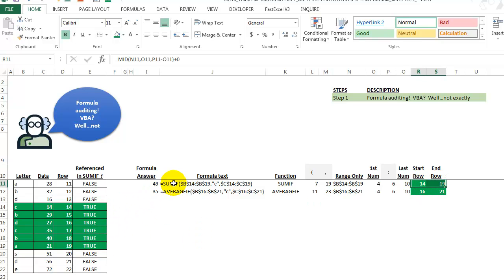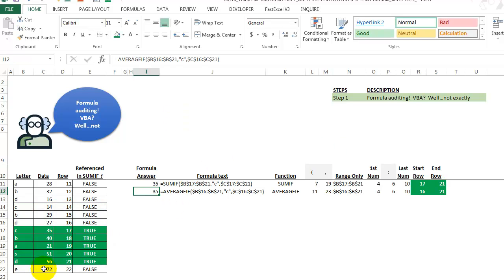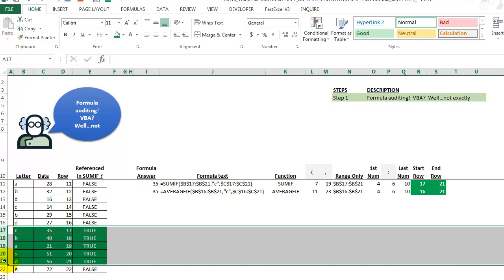So let's now try it out. We're going to go to this SUMIF, which is all the way back here, and we're going to make this become 17 and 21. So 17, 21, and of course you have to do the same thing over here. 17, oops, and 21. Press enter. Look at that. It all changed. Now we're flagging it, and if we go back to this formula, sure enough, 17 to 21, 17 to 21, and in here that's exactly the rows, or the counter, same thing.